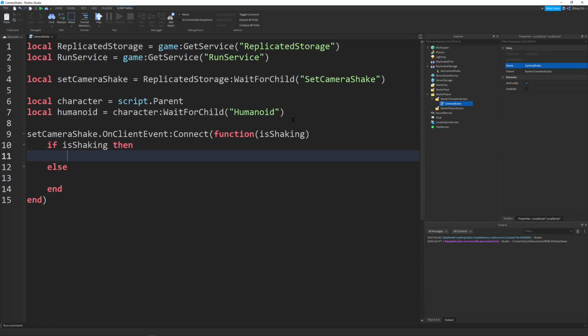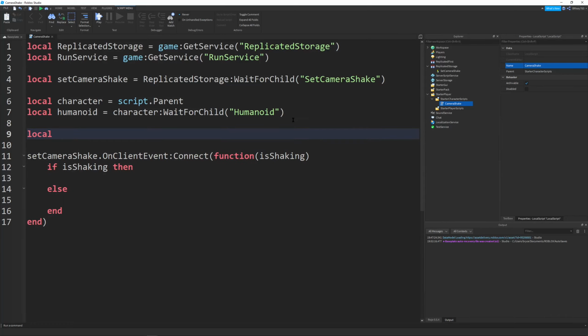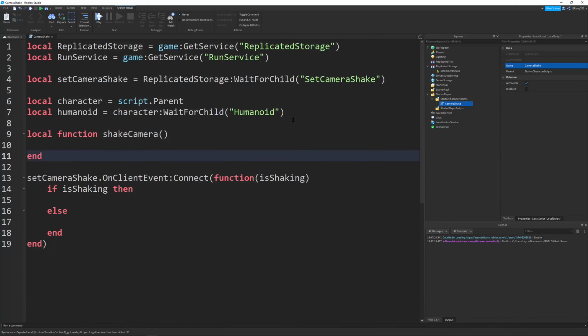The way we're going to do that is by a function that I'm going to define up here, local function shakeCamera. Using the RunService, we can make this function run every single frame and shake the camera depending on a few other math functions. So let's test this out right now by going RunService:BindToRenderStep.